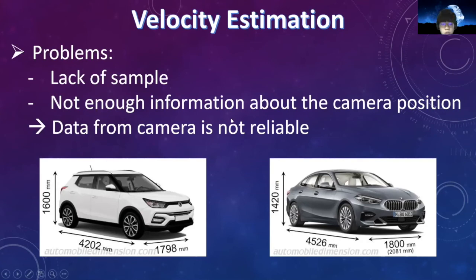However, we have come up with a solution to handle this problem. Instead of using only the camera information, we also estimate the distance by using the real car size. So we have some sample cars over here with the length of the car, and we also base on these to estimate how many pixels correspond to how many meters.